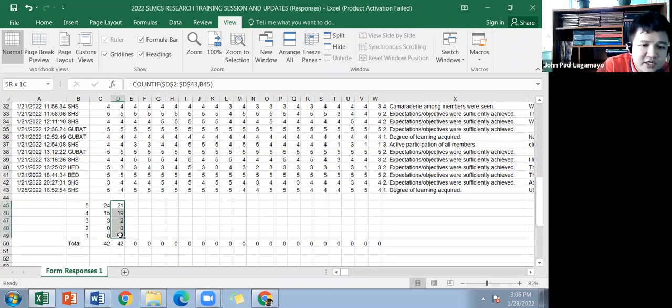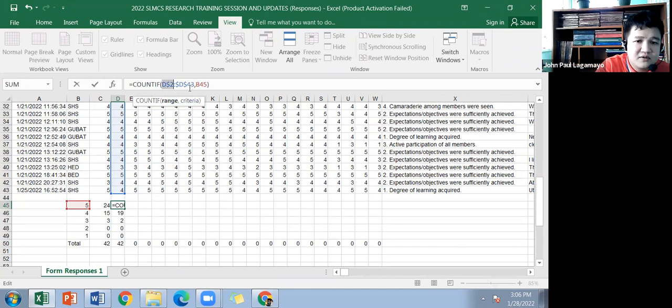We can still drag this one by simply removing already the lock portion, and you will be locking already the B42.